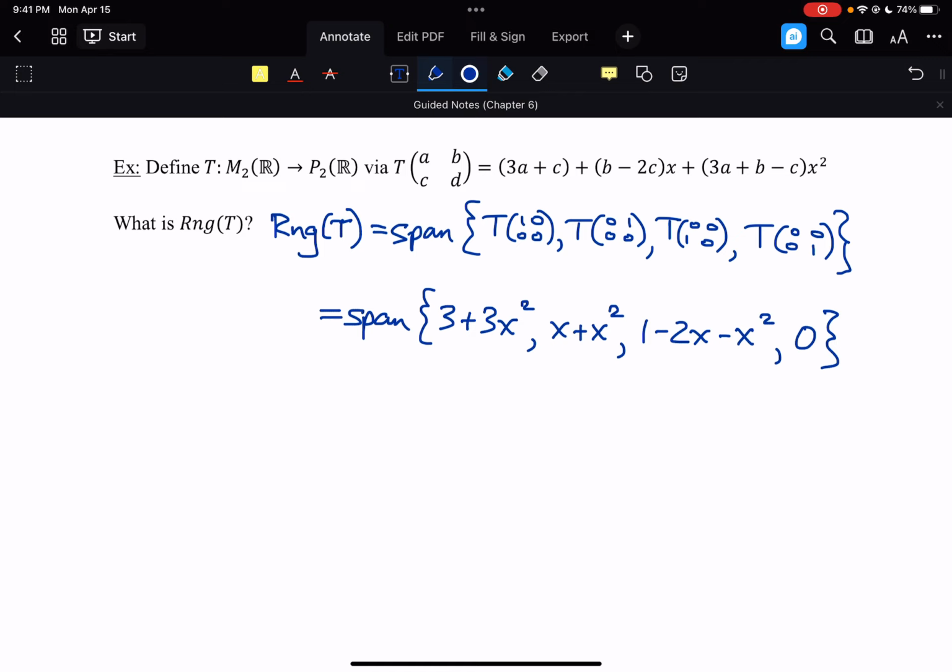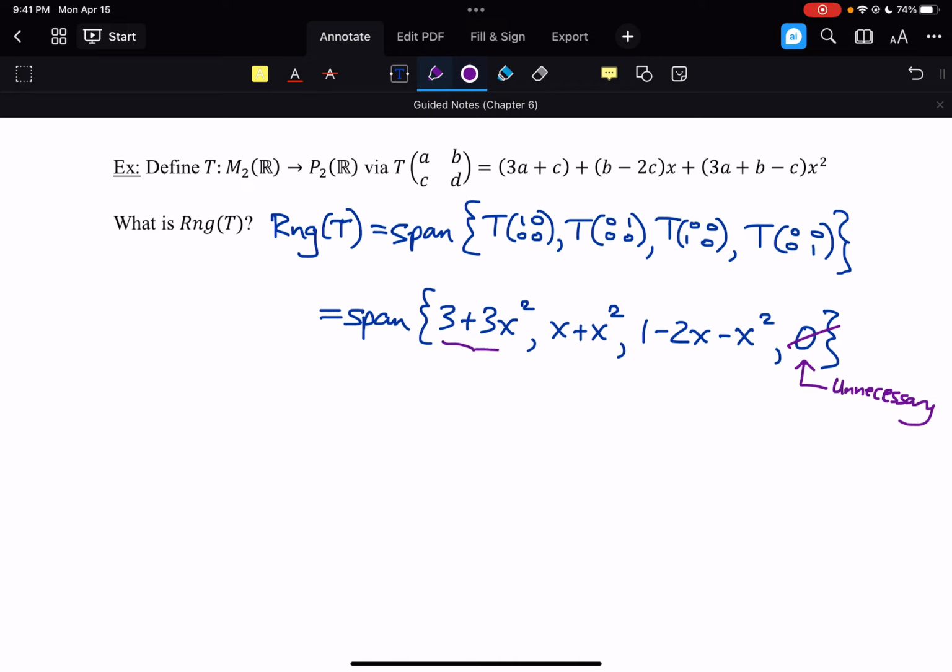So the span of all of these vectors gives us the entirety of the range. Now, we can make a couple notes here. Including a 0 in this set of polynomials is not very helpful. If we were creating a linear combination with C1, C2, C3, and C4, C4 times 0 would still always be 0. It's not contributing anything, so we say it's unnecessary, and we can go ahead and get rid of it. Just exclude it from the set.